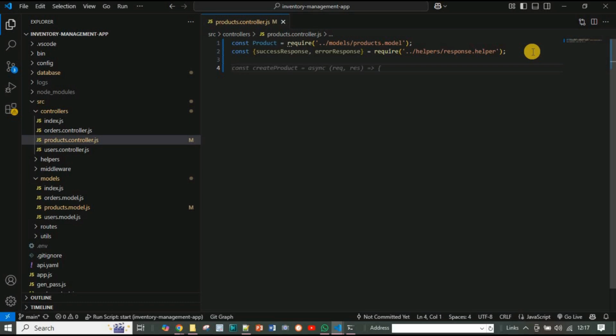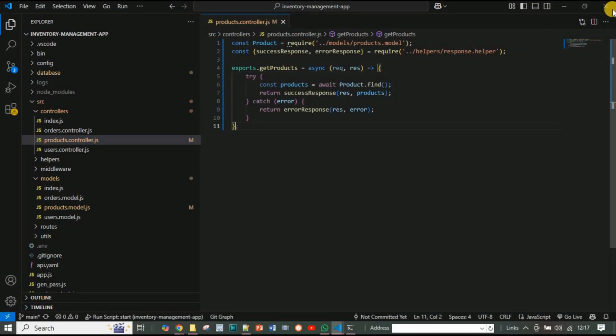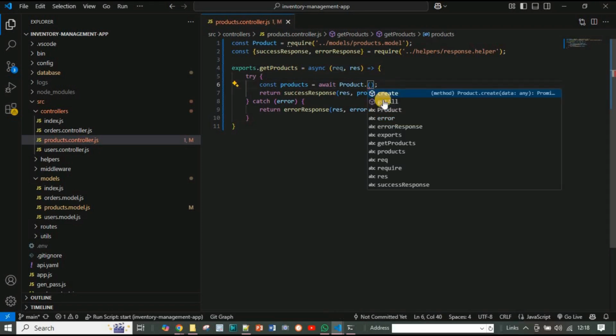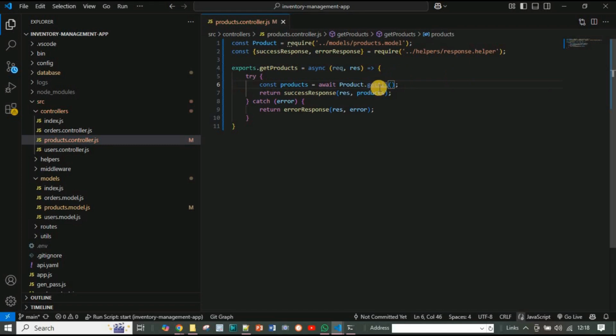Next I will create the methods to retrieve products from the database. So exports dot get products, and it will take the request and response. If you see in the product model, we have the product.getAll, which will retrieve all the products from the database.